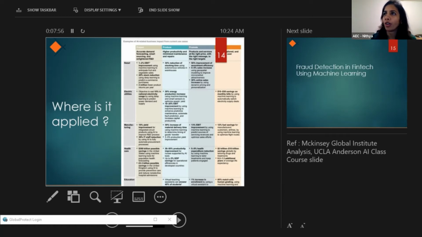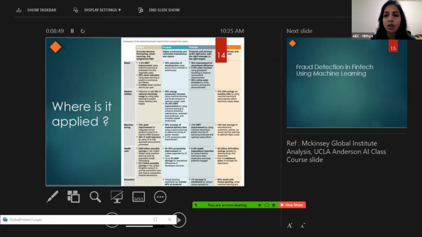Where is it applied? Again, this is for your offline review. It is applied in almost every single field, and we will go a little deeper when we do the second part of the exercise. Also, when we talk about the machine learning models, I have some cool examples of where exactly your models are being applied. Unless you have any specific questions here, you can take a look offline and come back to us. The way we have divided the slide is industries on the left, and projects, what's happening there, what is being produced in terms of inventories, what kind of progress is happening, promotions in terms of personalization and recommendations, how these industries are booming, and the product itself, the revenue that we are talking about. So take a look at it and let us know of any specific questions.